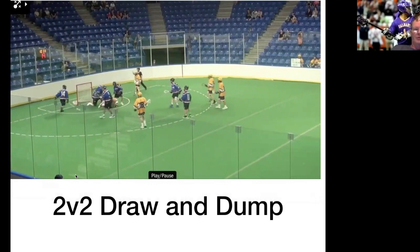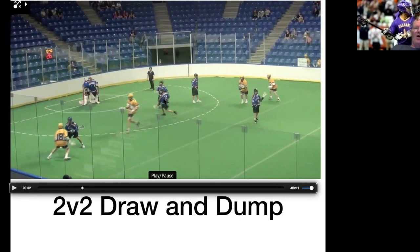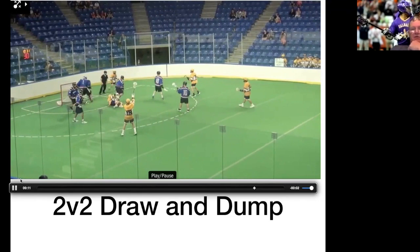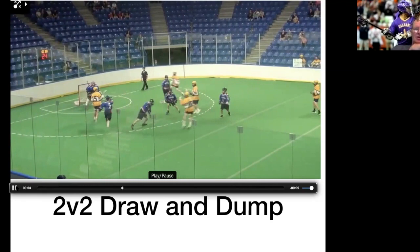The reason why this works so well, man, anytime you come and get a step on the man guarding you as the picker, it really puts the defense in a tough spot in their communication, and it leaves wide open slips. In this case, you can see just the way this kid, who's actually a Carolina commit, this kid number 18, is a really nice player, tough kid. And how great is this lacrosse? And you got backside action going on. It's so fun to watch. And you can't beat the sweaters.